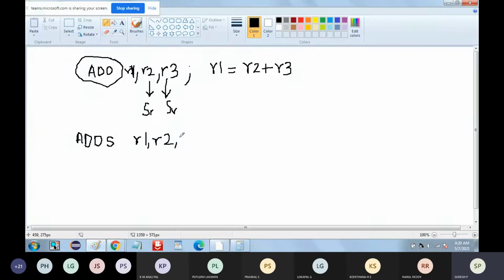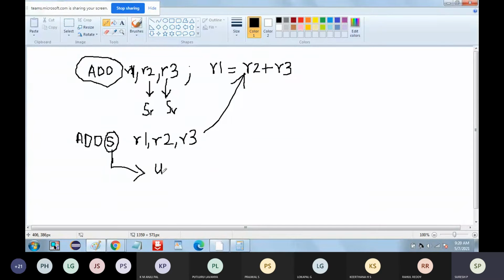Here also the same: your source operands will be R2 and R3, and your destination operand is R1. The same way it is going to work. But what is the change here is that whenever you have the suffix S at the end of the instruction, it is going to update the condition flags.